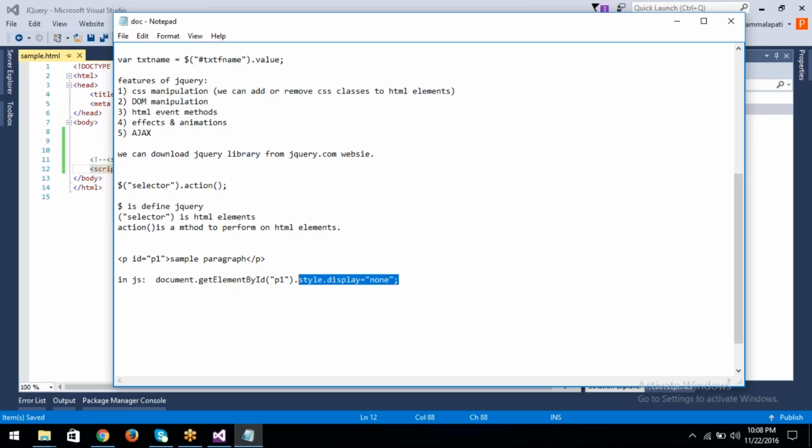This is the statement to hide the paragraph in JavaScript.